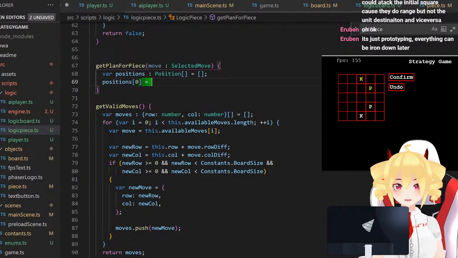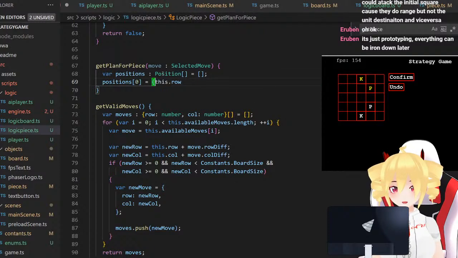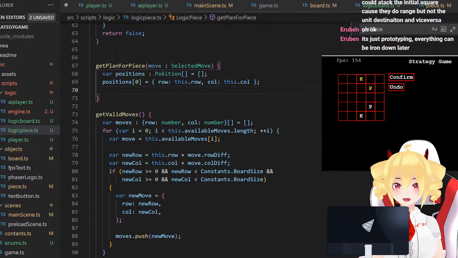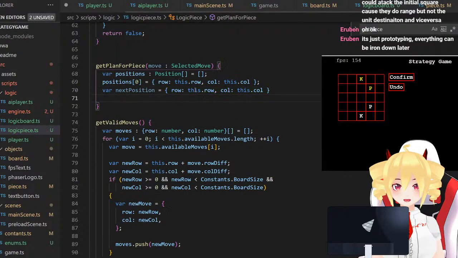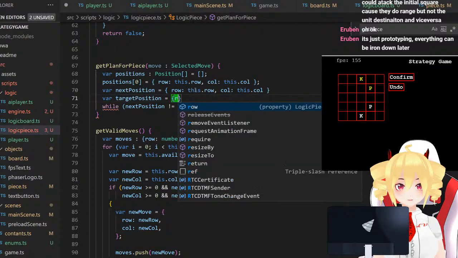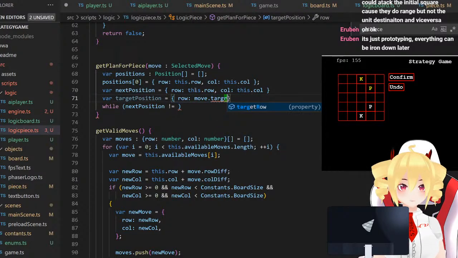So we start at the current position. And then, yeah, let's... so the target position is the move.target row.